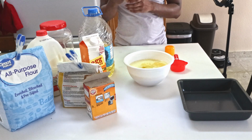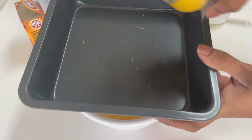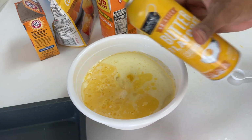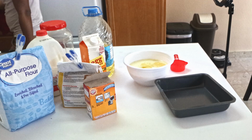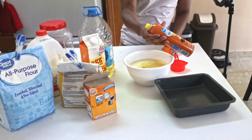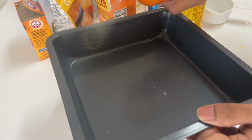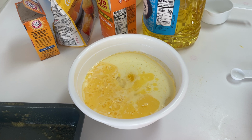Now that that's done, you are going to make sure that your oven is preheating to 350 degrees before we start this, so it'll be easier on you. You're gonna spray that pan with, looks like I need to open up a new thing. Okay, we love Great Value, right? So spray that in there. And that's gonna be nice and ready for when we mix everything together.